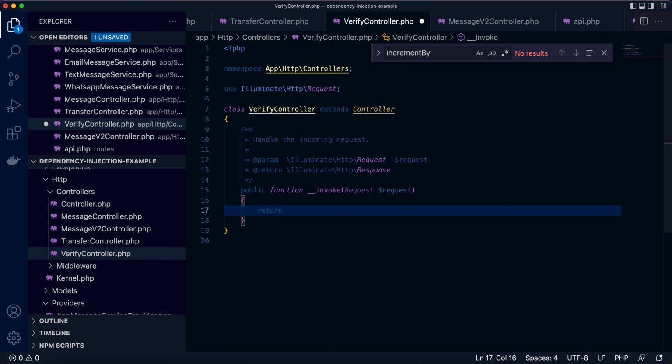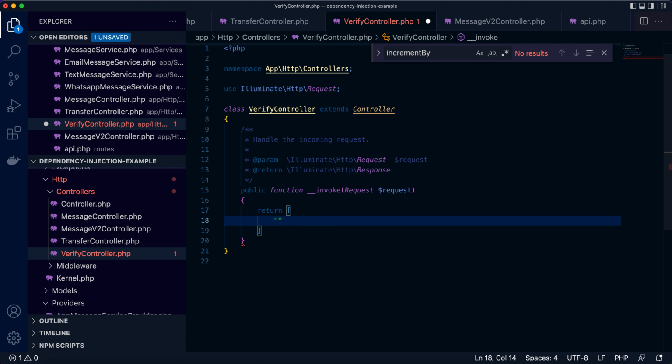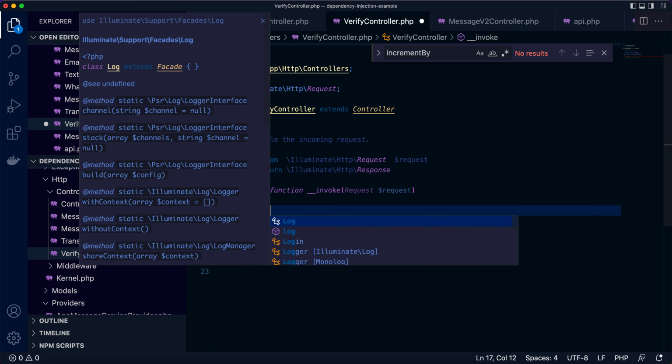This is how we can use it as a single action controller. Status: verification done.